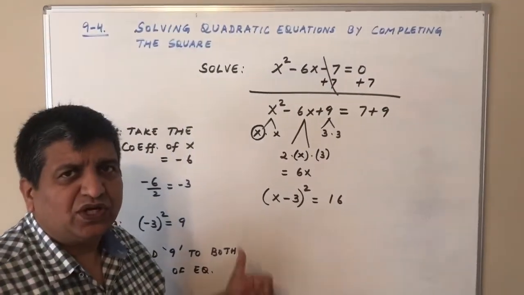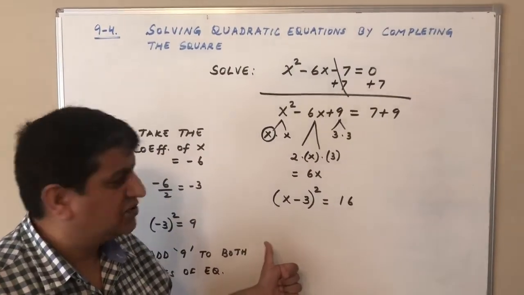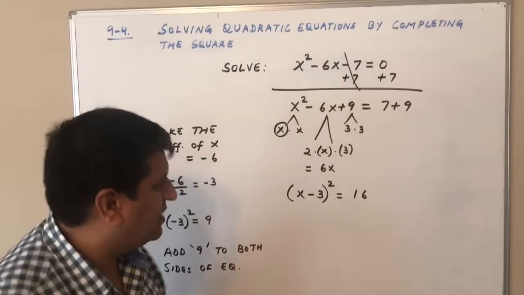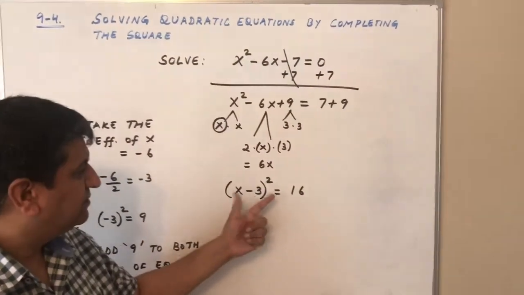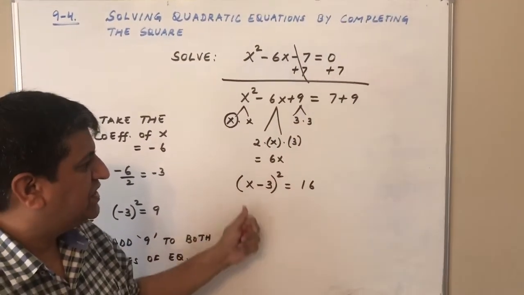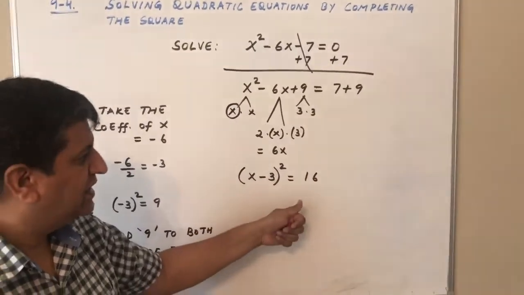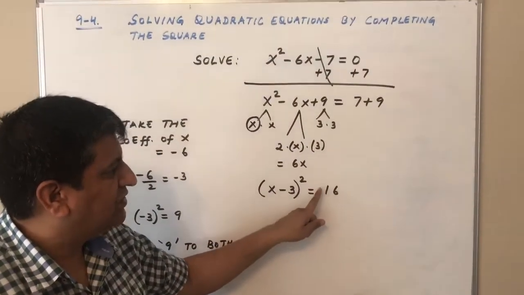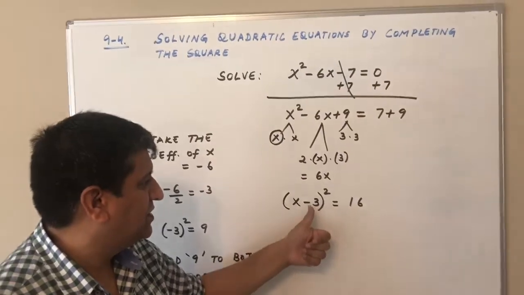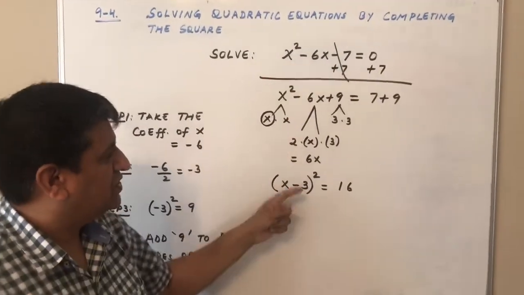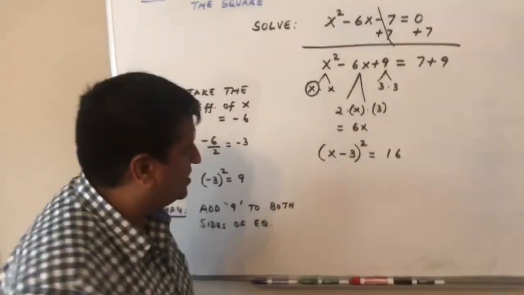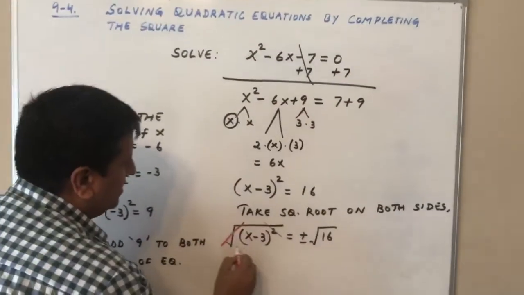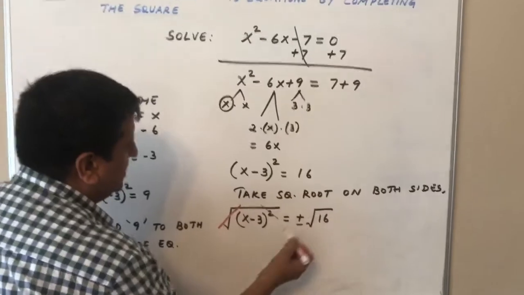After this, we're going to use the square root method to solve the rest of the problem. Now, in square root method, to remove this square, we take the square root on both sides, and on the number side, you're going to write plus and minus because this is a quadratic equation. Degree is 2. There will be 2 answers. The operations cancel out each other, and square root of 16 is 4.